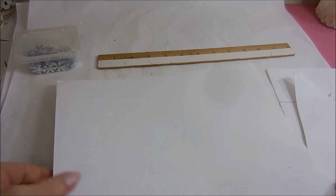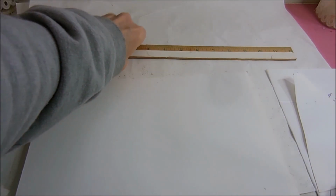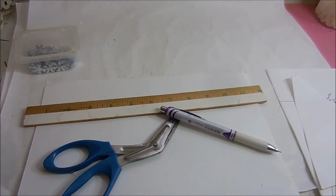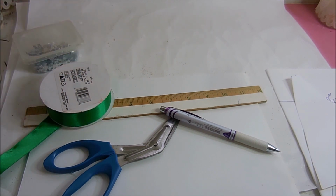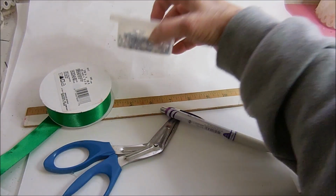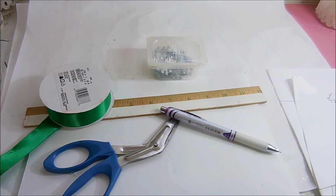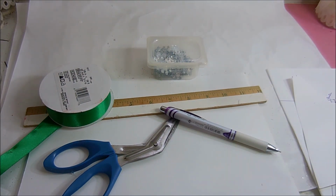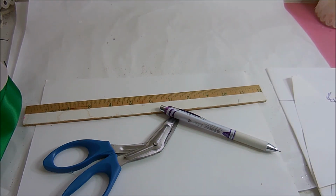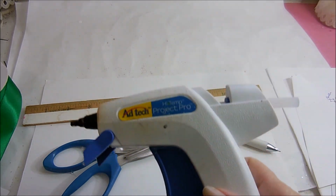Okay, for this one, what you need is some cardstock, a ruler, pen, scissors, some ribbon, some little decorations. These are the snowflakes from the Dollar Tree, which you guys know by now I love. I've got some little red berries. You could use little jingle bells. You can use any tiny little things to decorate this with. And you need a hot glue gun and a lot of hot glue sticks.